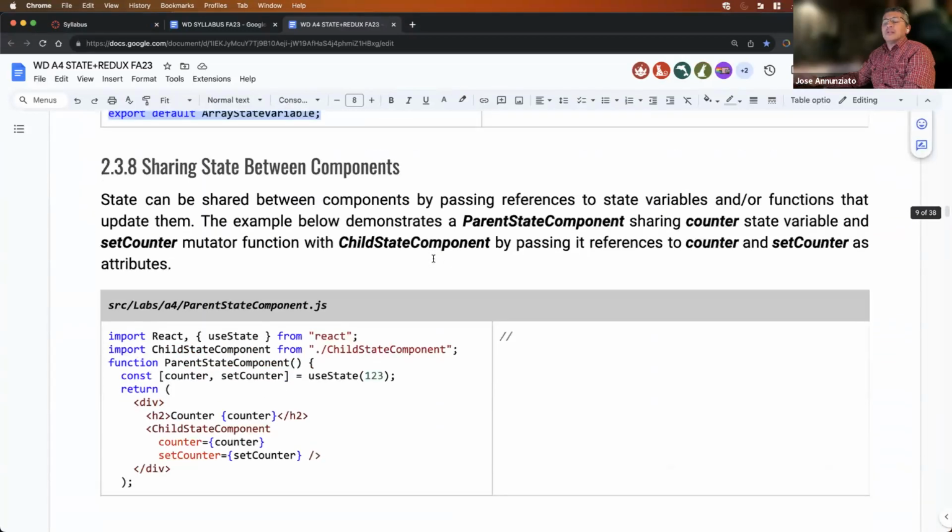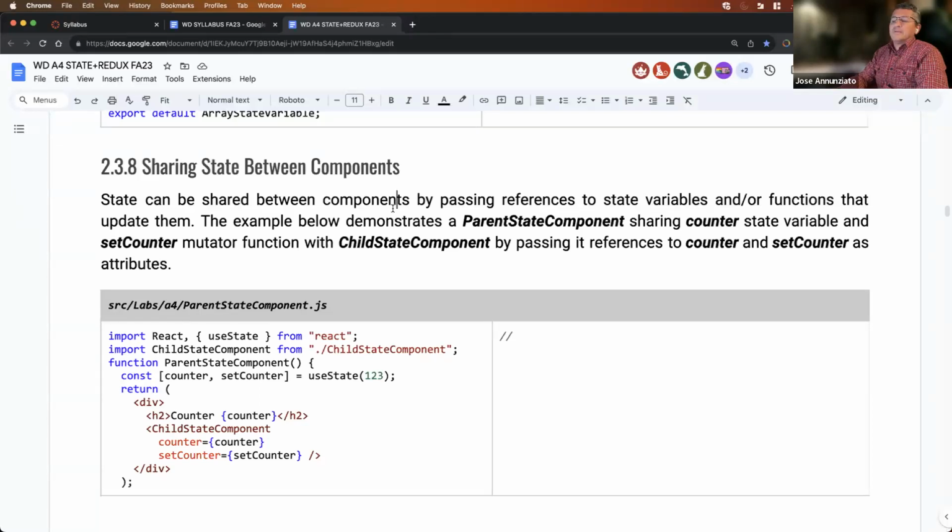Okay. So we've talked about pretty much everything you can do with state variables. So here's where the challenge starts to appear, right? When you want to be able to not only have the state within the component, but you want to share that state with other components, right?